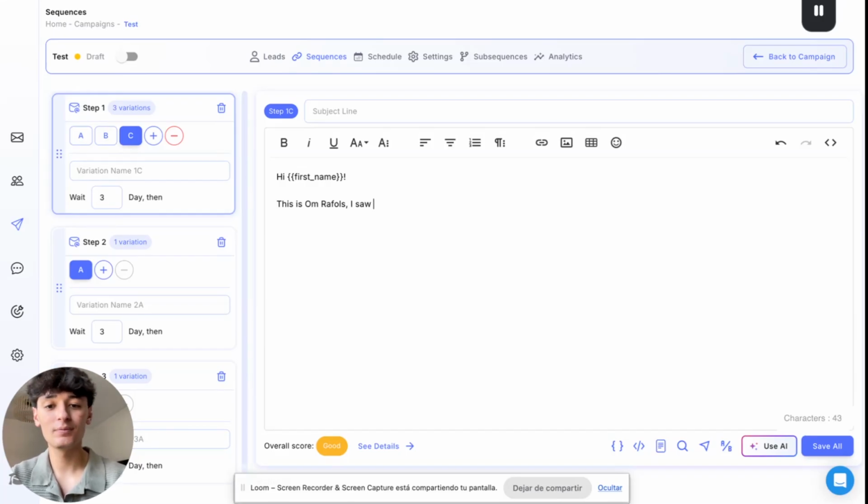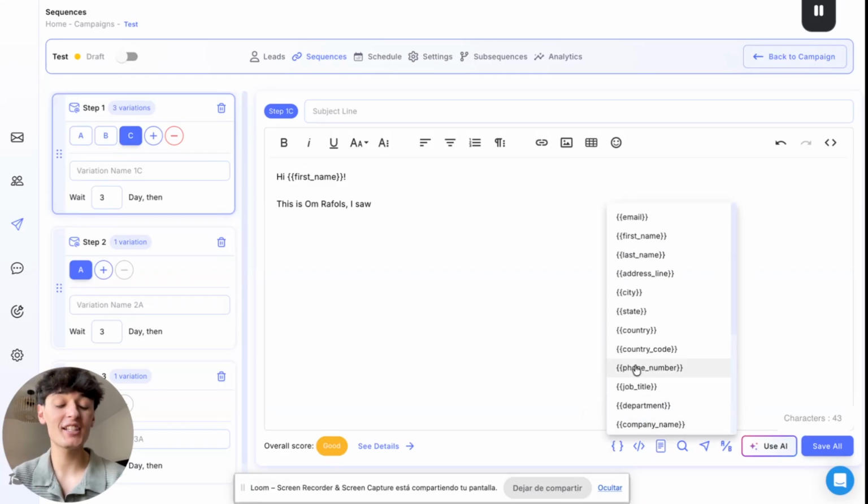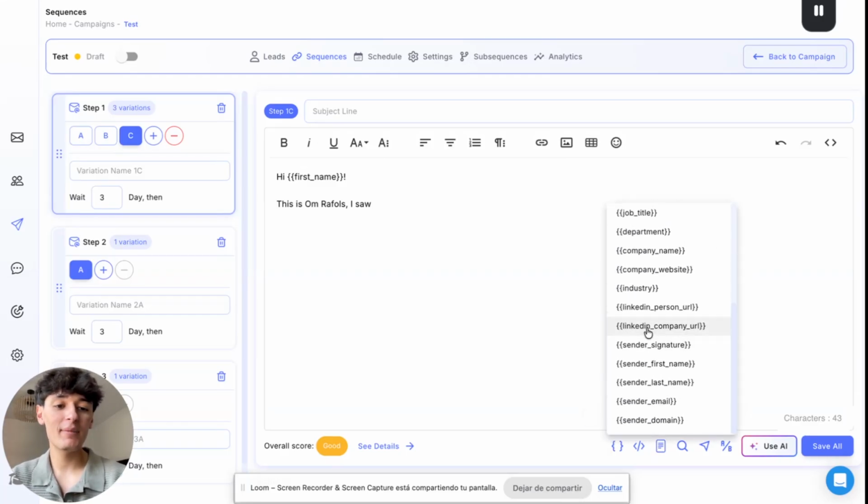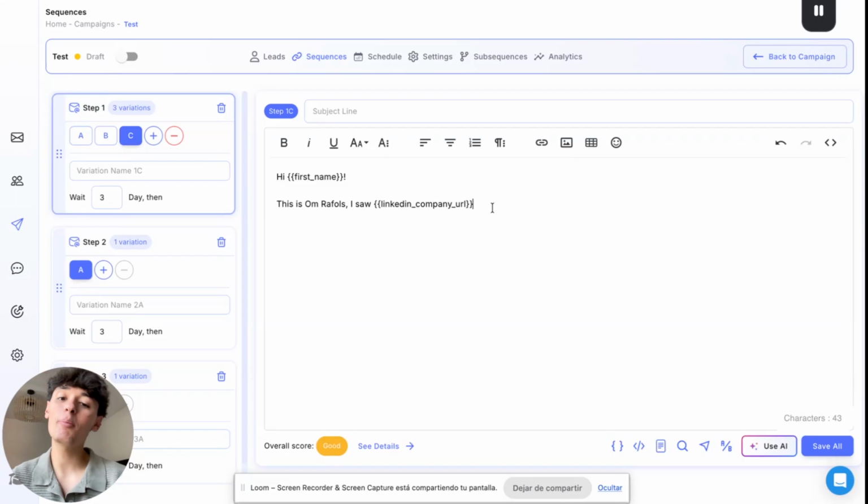I saw, and here you can put a personalization that I don't have now, but it can be this: I saw your LinkedIn company profile, so I saw your LinkedIn, and I noticed X personalization, right? And here you explain your offer. And here the call to action, and here the signature.